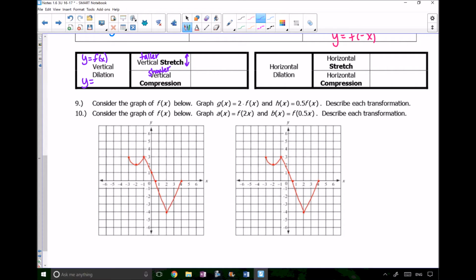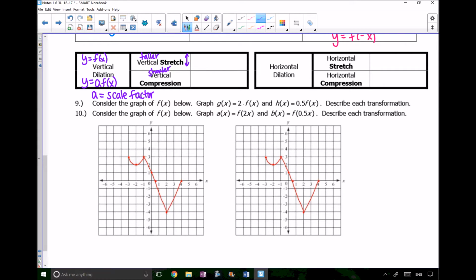Okay, so if that's the case, then you're just multiplying the y value by a scale factor, just like you did with dilations when you were in elementary school. So the y value is getting multiplied by your scale factor, which is a. So a right here is equal to your scale factor.